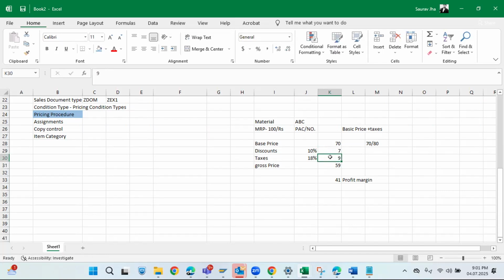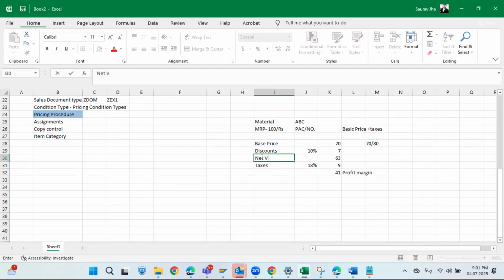So now your gross value, sorry, it is known as the net value, would be 63 rupees. On 63 rupees, the taxes would be charged. 11 rupees would be your tax on 63.